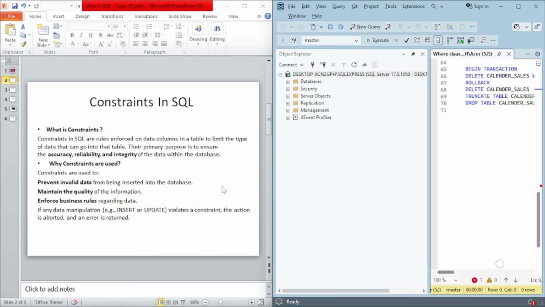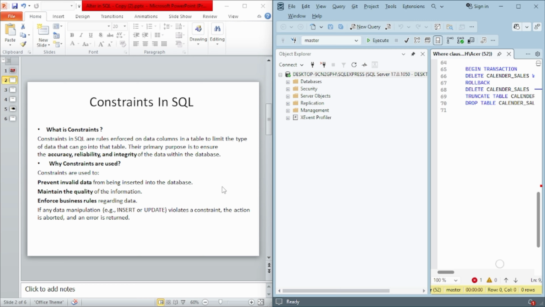Similarly, if I try to update data in an existing table and the data I am trying to ingest into that column does not follow the rules defined for it, again it will return an error.